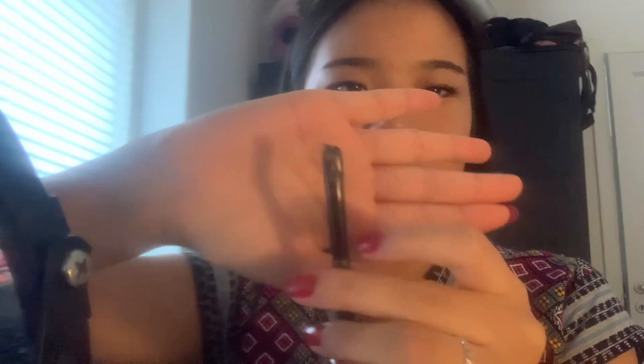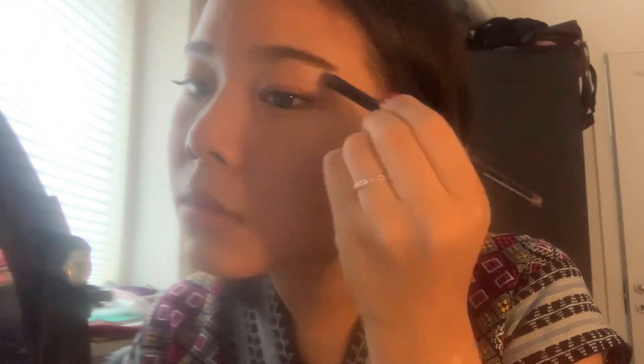We have bronzer stick from Rare Beauty. We have one hat — lift and tint. One red pin. I use a small flat brush to conceal my brows. Setting spray — I always spray a lot because I want the makeup to hold. I just got a contour on my nose, and then I have a circle here.